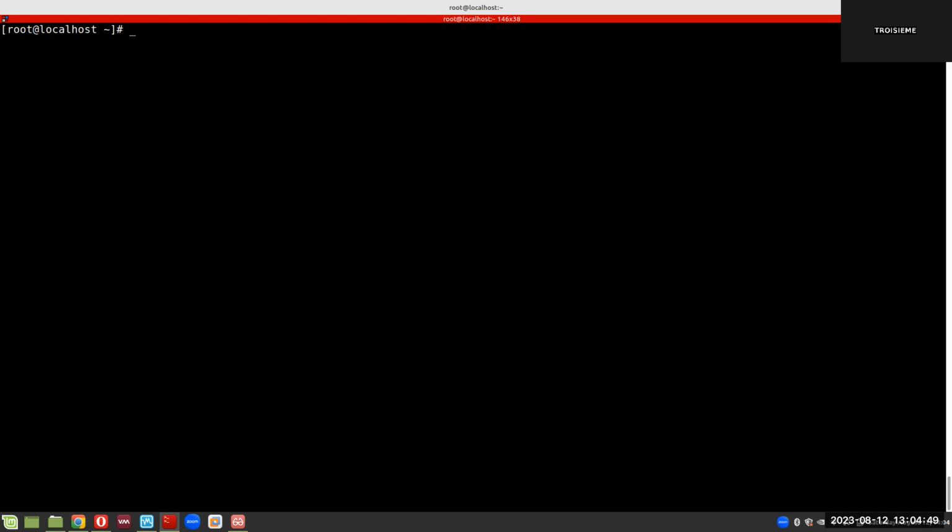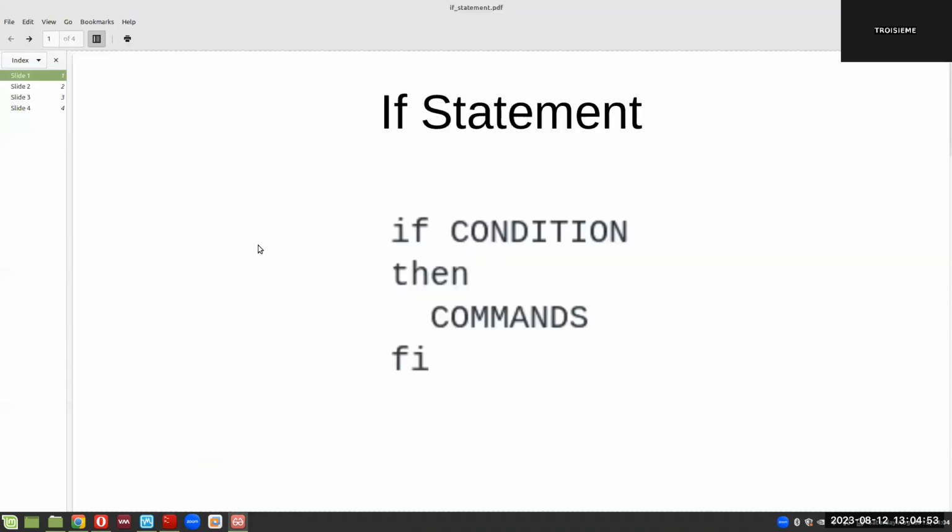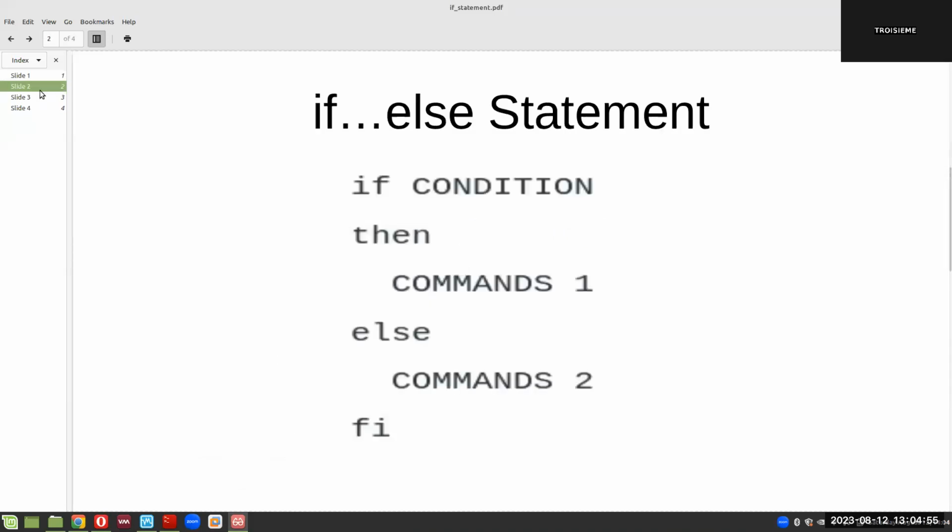So that is going to be the opportunity to go to the next statement, which is another variant of the if statement, which we usually call an if else statement. So in this case, we're going to put the first condition, and then we're going to set a command. And if that condition doesn't meet what we are looking for, we're going to set a second command that needs to be executed. Either it meets the first one, things are fine, it reports, or it doesn't meet the first one, and it goes to the second one.